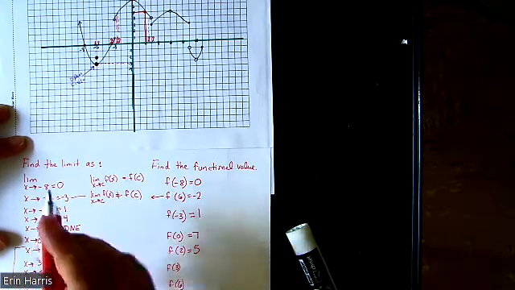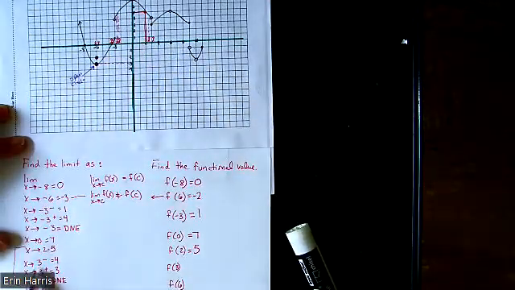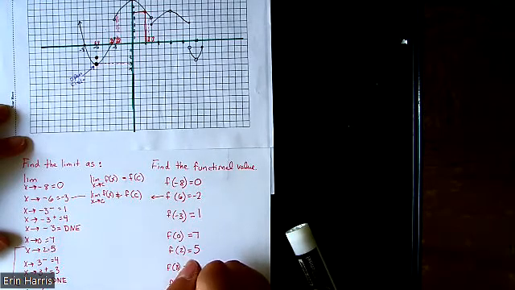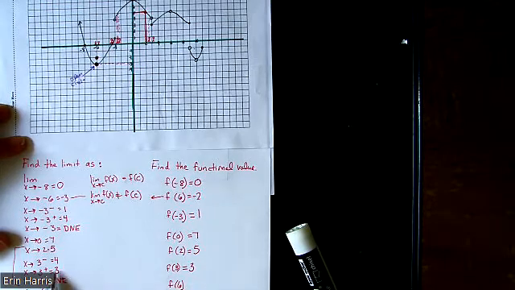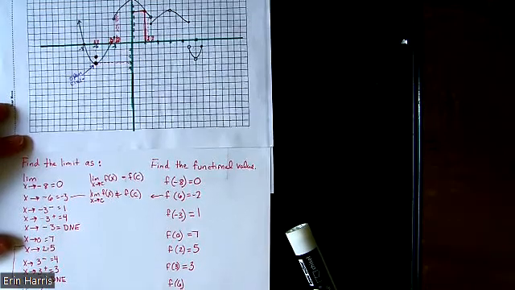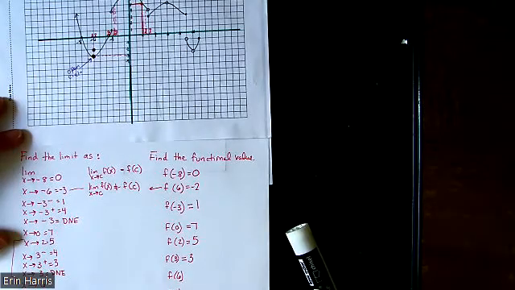We always see this situation in a jump discontinuity, where the left-hand limit exists, the right-hand limit exists, but then the functional value, let's see, the functional value here is 3, because that was where the circle was filled in. So the functional value exists and the left and right-hand limits exist, but are different. That's how we know we have a jump discontinuity. Okay, so moving on to 6. Again, why don't you pause the video and try to get these last 3 done.